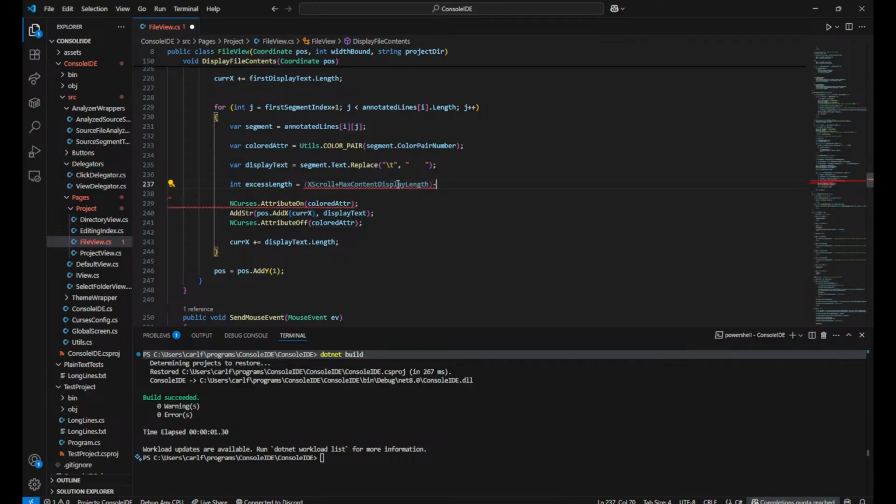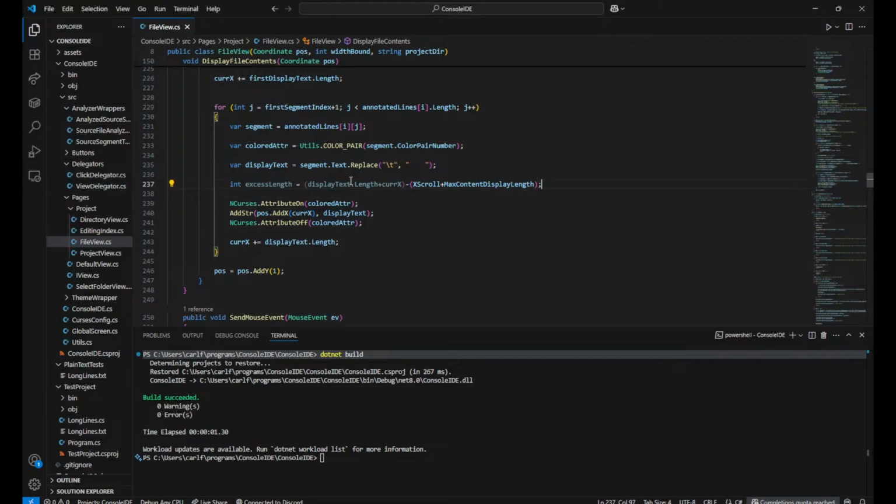I really need to refactor this one day, because this is stealing my development time. Excess length, so it's how much it exceeds that, so it should be the display text plus current x minus x scroll. Oh, display text line. Can't add a string to an integer.